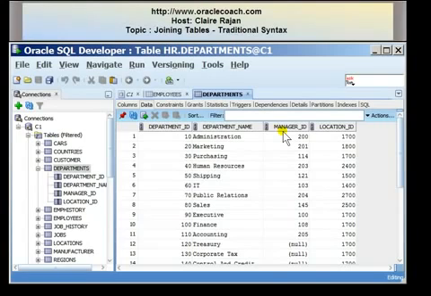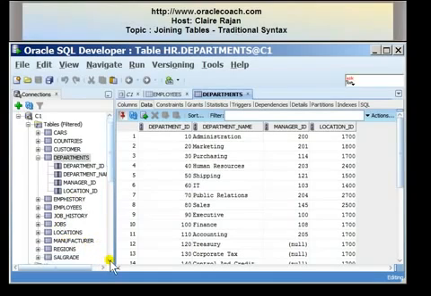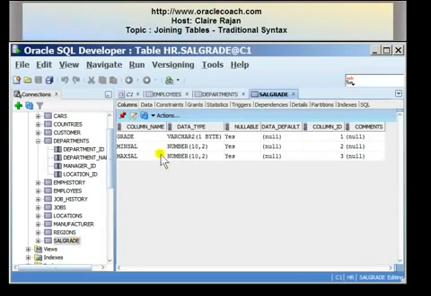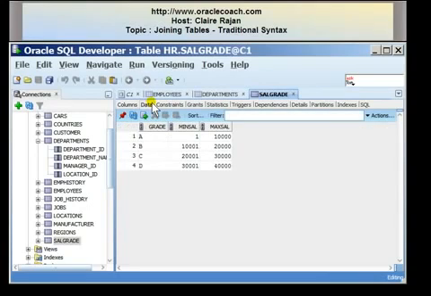Now the next table that I'm going to pull up is the table known as the sal grade table. The sal grade table contains details about salaries and grades. The sal grade table has got three columns: grade, min sal, and max sal. Now an employee's grade is based on the salary that the employee earns.